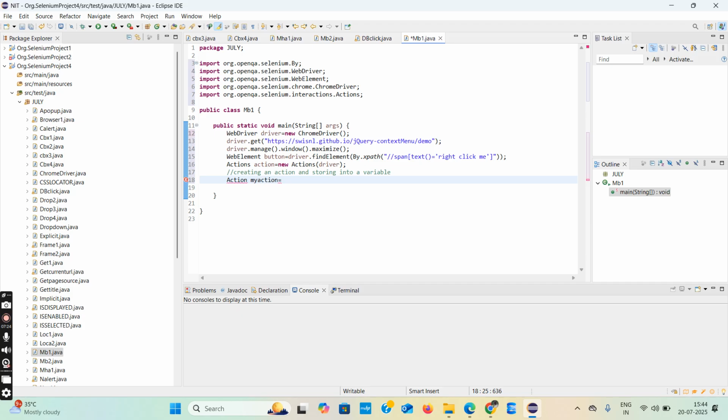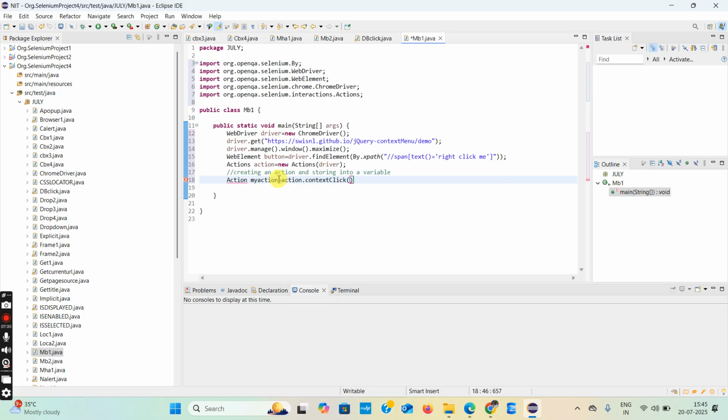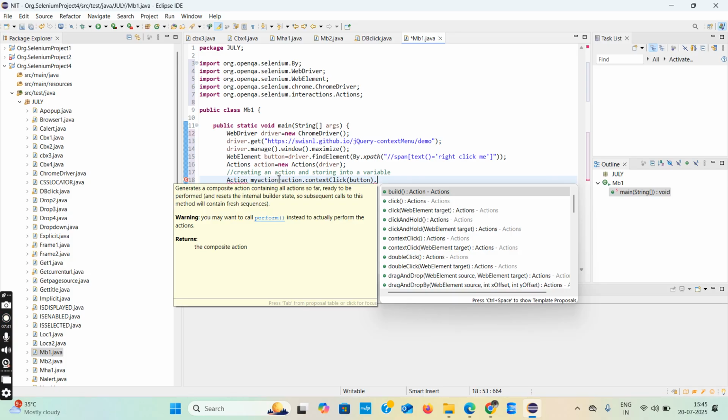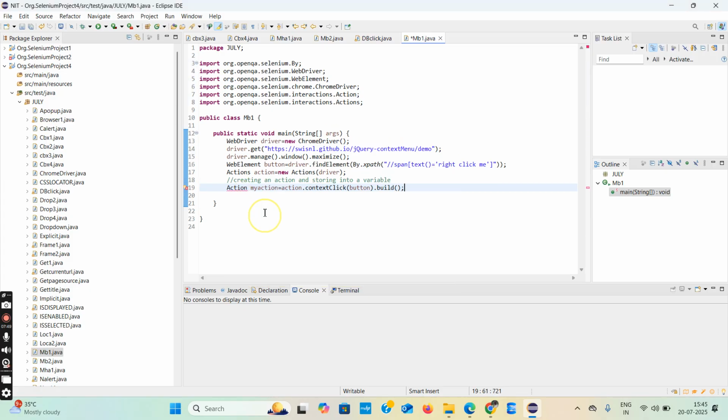And when I create one action dot, context click. In that context click, you can see we can pass a button. The button is the previously identified element button. We can hover the cursor over this and import the action button.